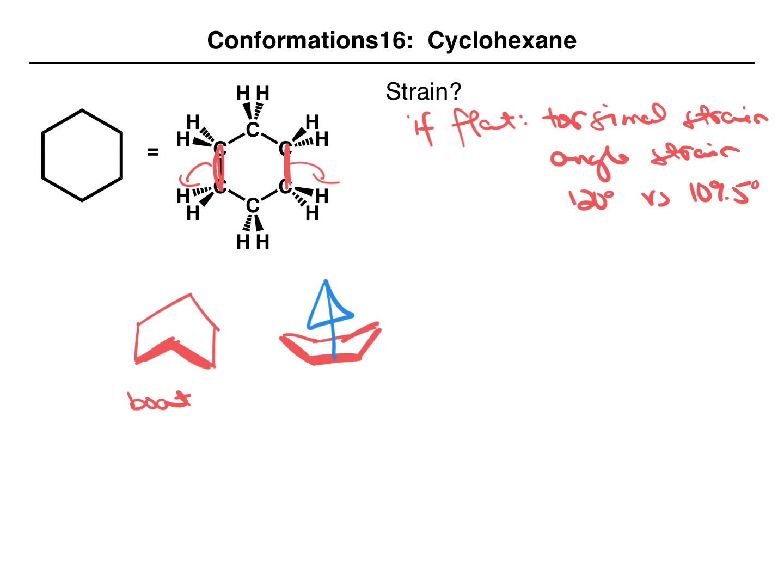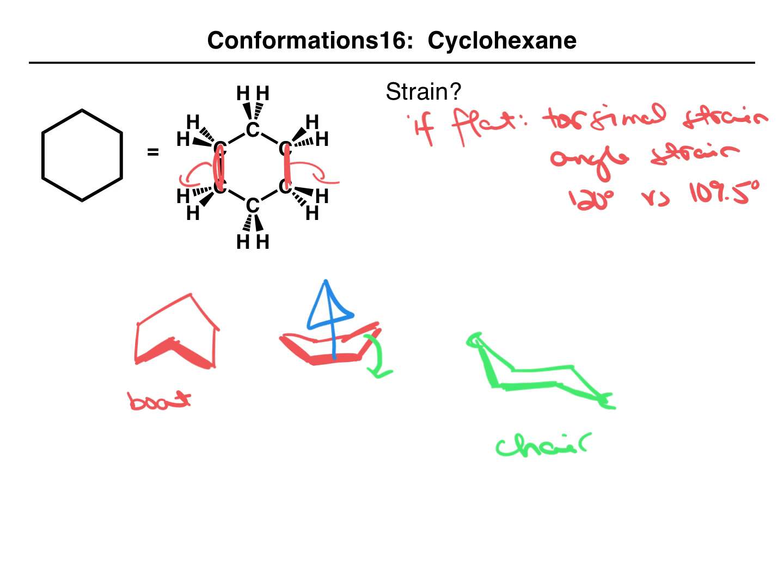So there's another conformation that we need to consider. So let's imagine that we take this part of the boat and we fold it down. So that gives us another conformation that looks kind of like this. Now this is in front, this is in front, this is in front of the plane. We can think about this carbon and this carbon as being in the plane of the screen, and then these carbons are back behind. And this one is called a chair conformation.